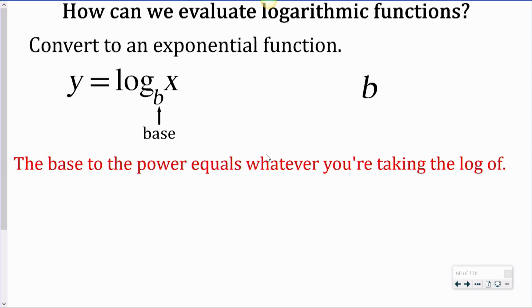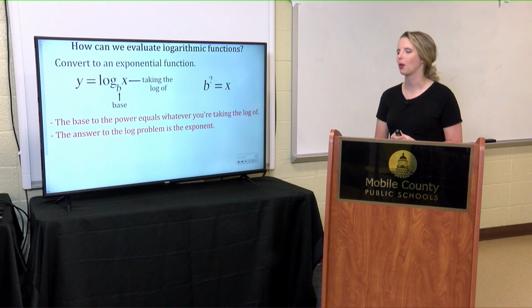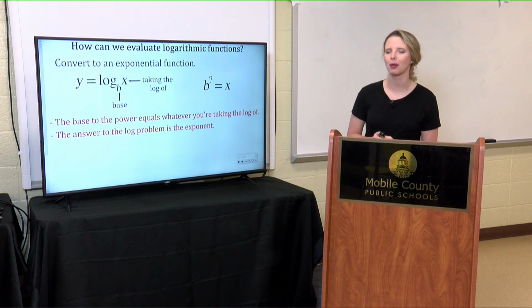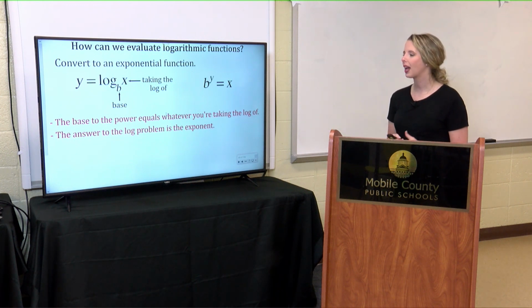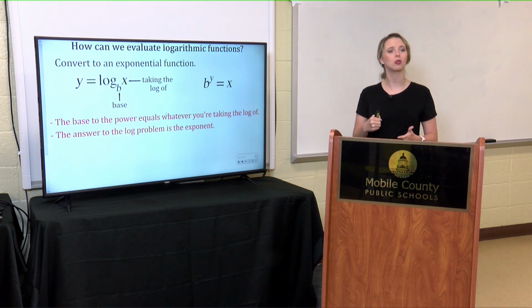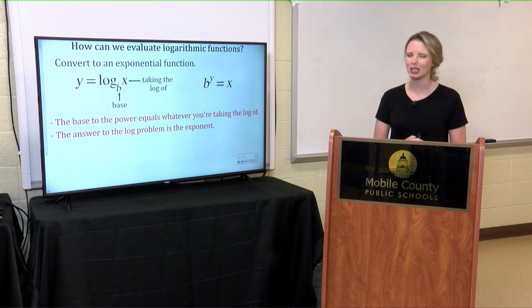What are we taking the log of? X, right? So we need to equal x. But we know that we have to have something in the exponent. But what is that? What goes in the exponent? The answer to the log problem is the exponent. What is the answer to our log problem? Y, right? Y is our answer. So we have the base to the power equals whatever you're taking the log of. The answer to the log problem is the exponent.